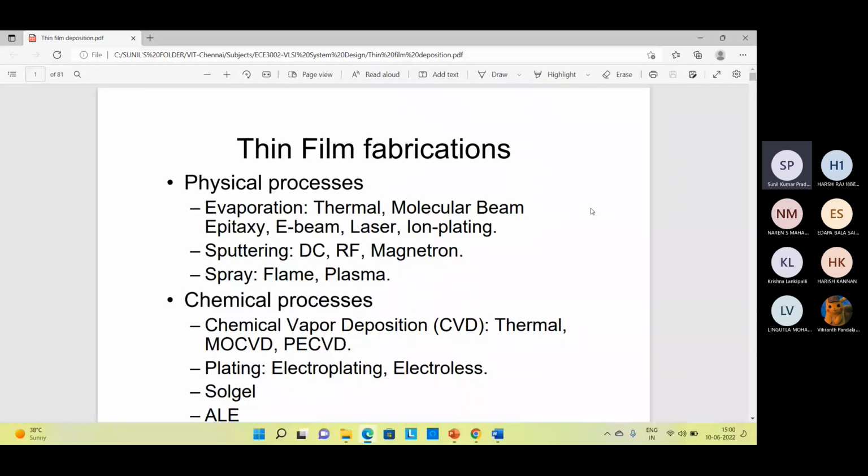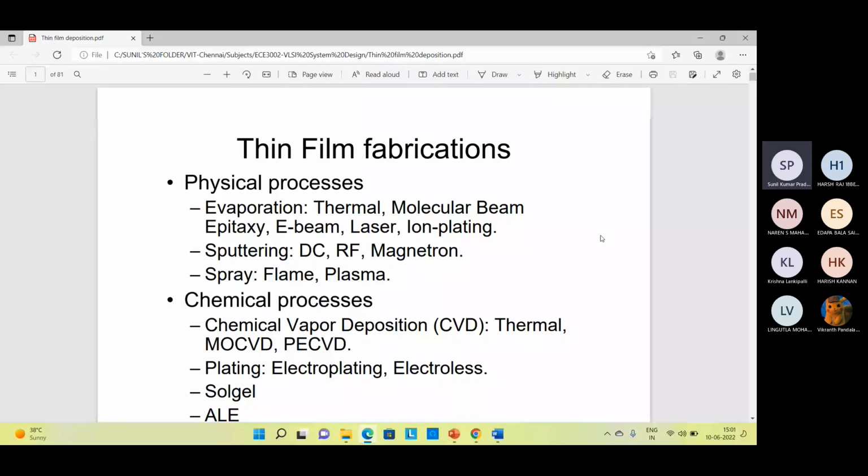So we've studied how the transport mechanisms work, like when it is called ballistic transport and when it is said to be diffusive transport, and we studied different terms and conditions. That is one of the important aspects as far as VLSI, or mostly I can say CMOS VLSI, is concerned. Now we'll proceed further, and in this session, we'll study thin film fabrications.